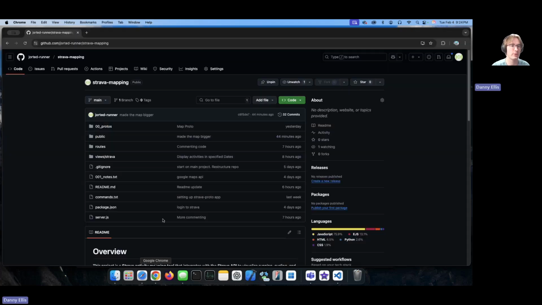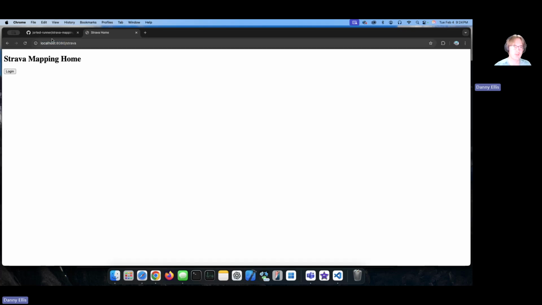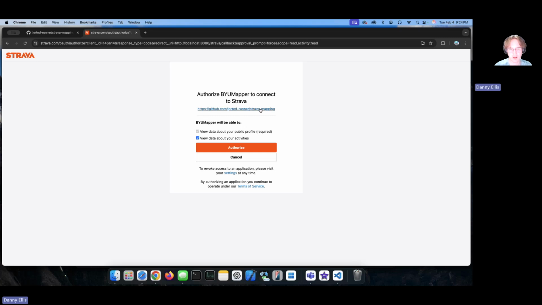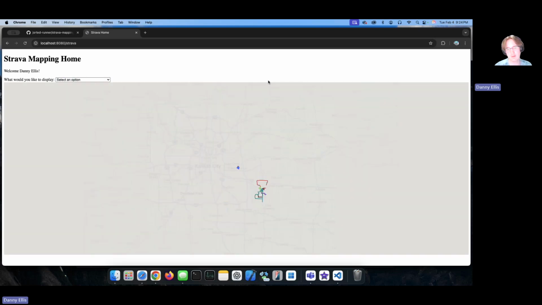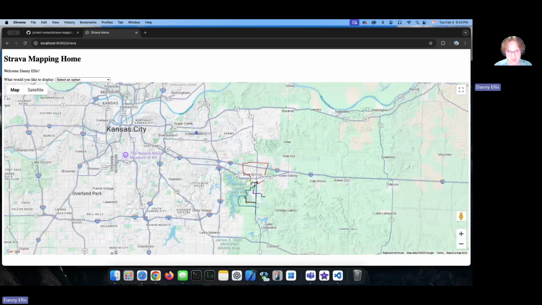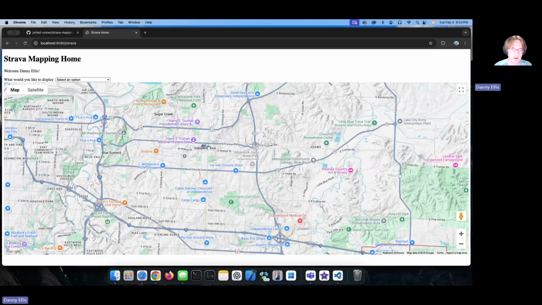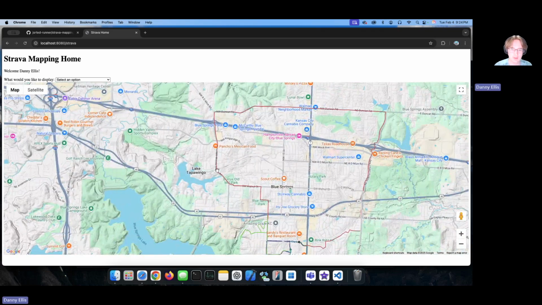So we'll open up, we'll go to localhost. All right, so as you see, we got redirected to Strava. We're going to get logged in. So we're just going to authorize this, hit authorize. Now we're back here on our home page, and we'll just start with the last 20 activities, show activities. So as we see, we can see a bunch of these lines here. There's some more of them down here. So we'll go ahead and just click on one of these, like this one right here.